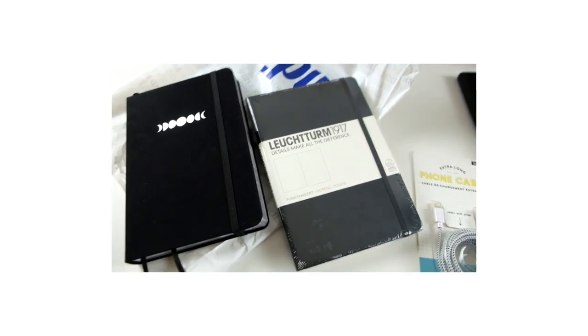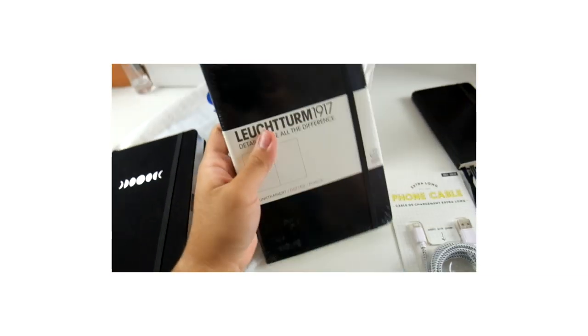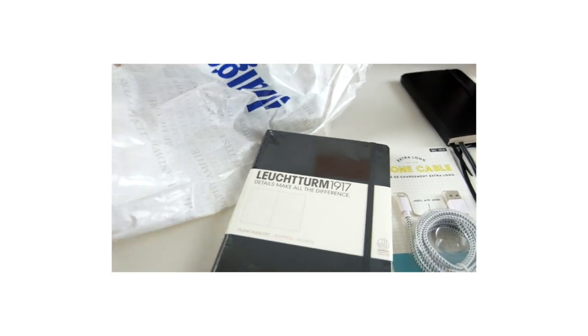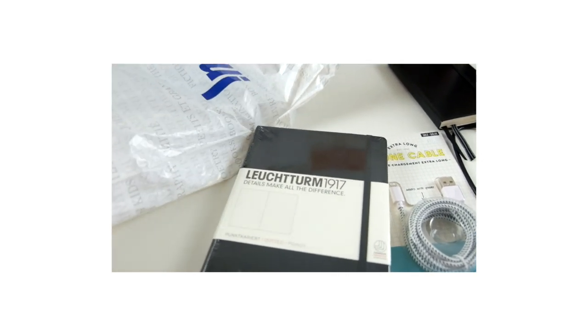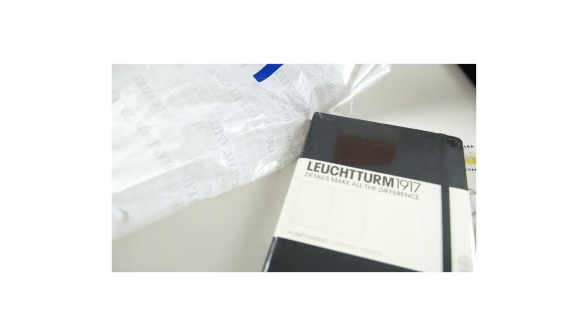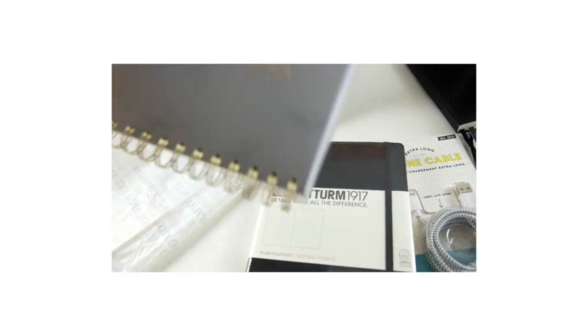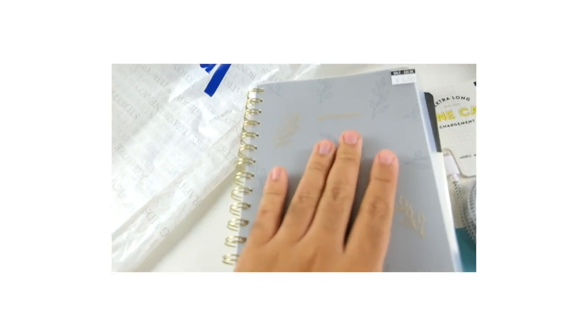But I don't know, I might not keep this for myself. I might give it as a gift, I'm not sure. And then I bought another gift for someone, just a little something, maybe an additional gift. I just bought this little ring-bound notebook. It's cute. My friend was looking for a journal, and I remember that she needed one, so this is a good price, cute little something.